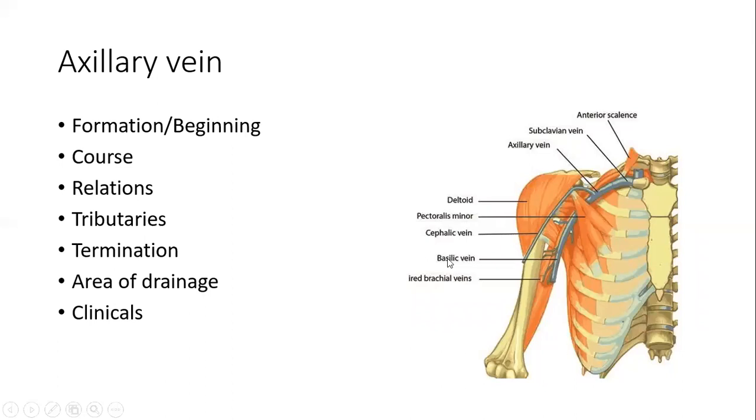When the basilic vein, which is one of the superficial veins of the upper limb, combines with the brachial veins, which are the deep veins of the upper limb, these veins will unite at the lower border of teres major, and this union will lead to the formation of a larger vein known as the axillary vein. This axillary vein will extend from the lower border of the teres major, will pass upwards by lying most of its course on the medial side of the axillary artery, running just like the axillary artery deep to the pectoralis minor and reaching the outer border of the first rib, where it is going to drain into the subclavian vein.